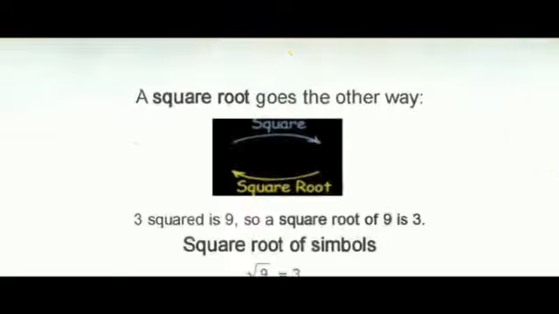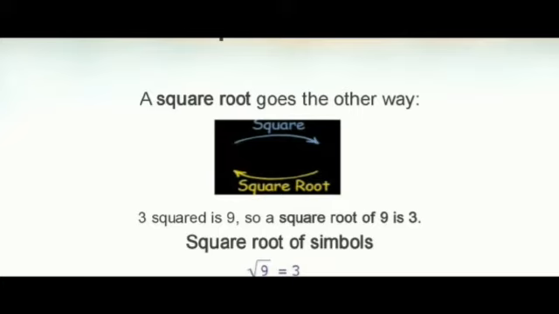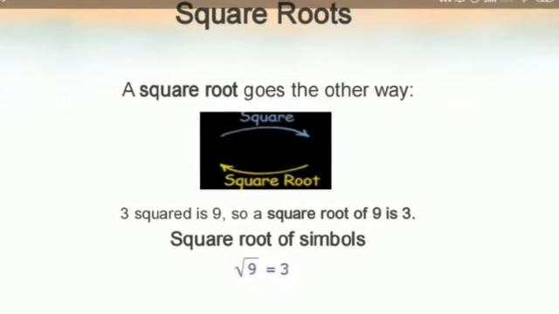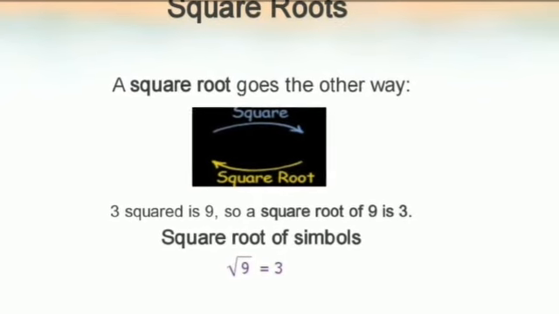The second, square root. To square a number is to multiply it by itself. For example, a square root is a value that can be multiplied by itself to give the original number. 3, because when we multiply 3 by itself we get 9. 3 squared is 9 and the square root of 9 is 3. This goes the other way.